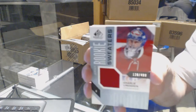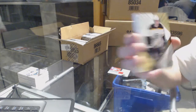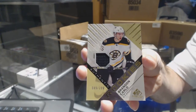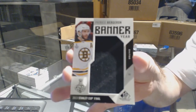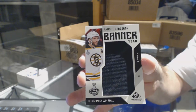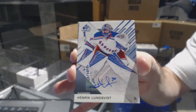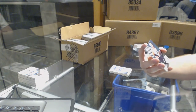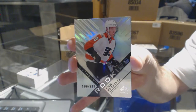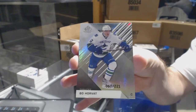For the Montreal Canadiens, the 4.99 — Charlie Lindgren. For the Boston Bruins, the 3-99 Brandon Carlo rookie jersey. Banner year for the Boston Bruins — Patrice Bergeron. For the Rangers, base autograph — Henrik Lundqvist. For the Flyers, number to 219 orange base parallel — Ivan Provorov. And number 221 for the Vancouver Canucks — Provorov.